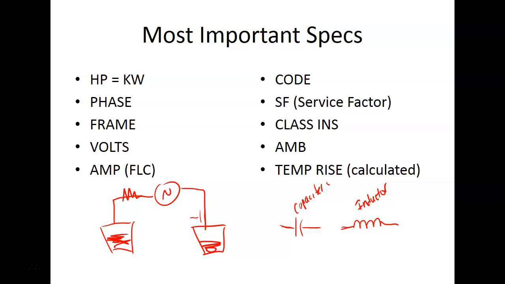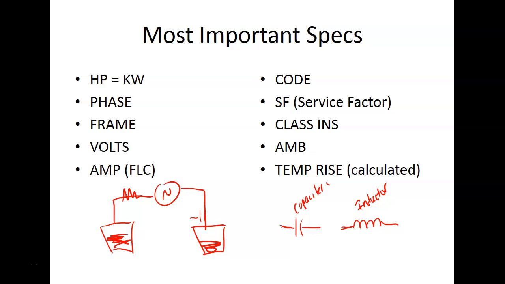Well, guess what? When you put capacitors and inductors in a circuit, you'll actually get more voltage drop in the circuit than is applied, because they're out of phase. So we produce a type of power called apparent power. This is what you pay for. Now, capacitors will cancel out inductors, and inductors will cancel out capacitors, at a certain frequency. We call it the resonant frequency.